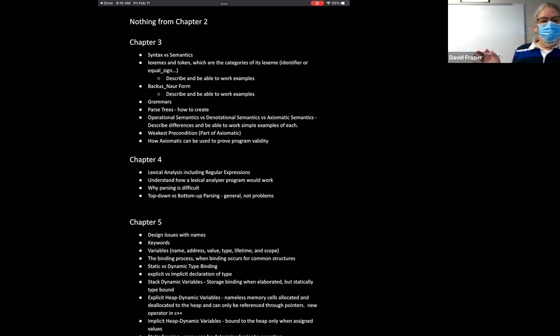Things like that. So we talked about how to go through the lexical analysis where you take an undifferentiated string of characters and organize them into which of these are variables, which of these are mathematical operations, which of these are whatever. So with that, you should know what those terms mean, and you should be able to work through an example on that.